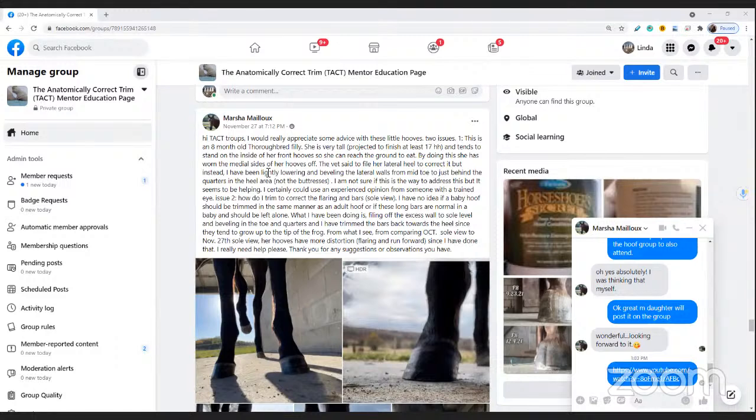What I have been doing is filing off excess wall to sole level and beveling the toe quarters. And I have trimmed the bars back towards the heel since they tend to grow to the tip of the frog. What I see from comparing the October sole view to the November 27th sole view is that her hooves have more distortion, flaring, and run forward since I have done that. I really need help, please. Thank you for any suggestions or observations you have.